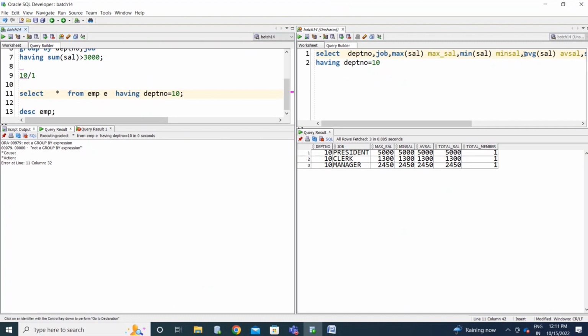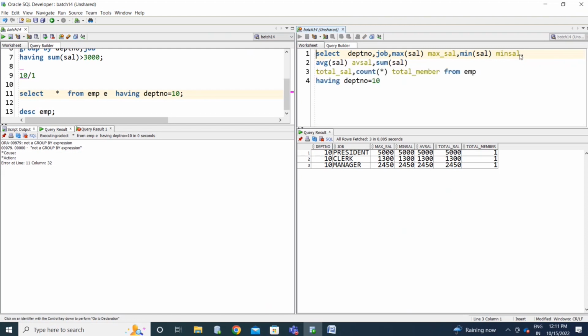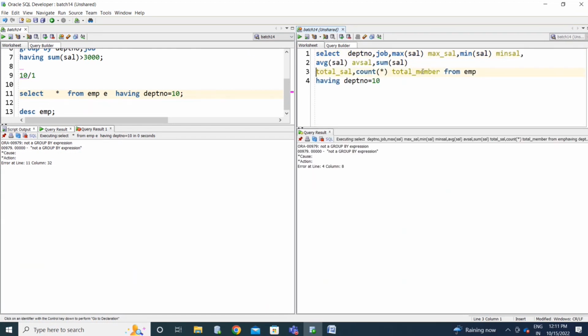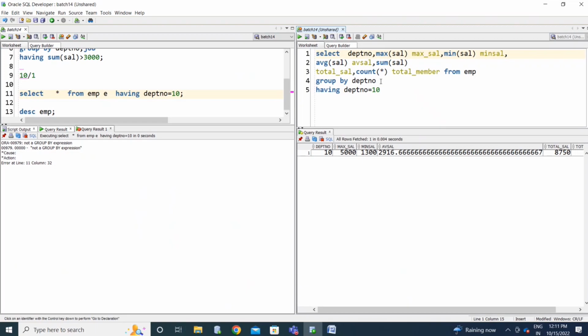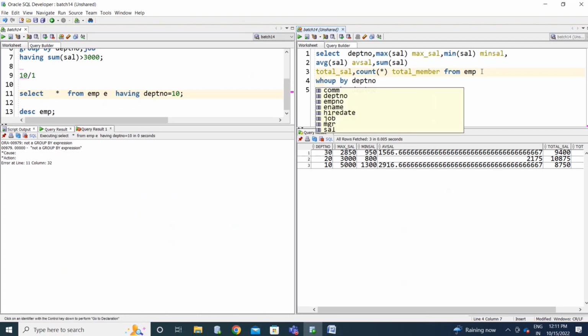Now we have this query with the group by clause. I'm not using the having clause, though you may use it as well. Now we have three groups, and you are looking at all three and filtering the data.